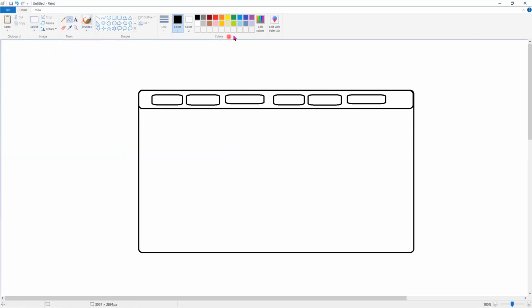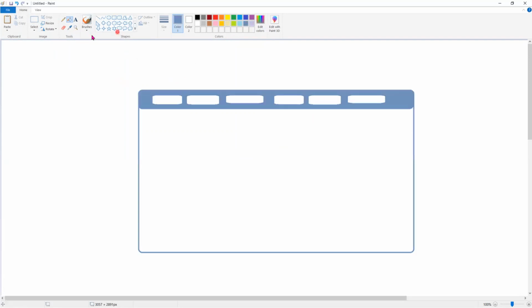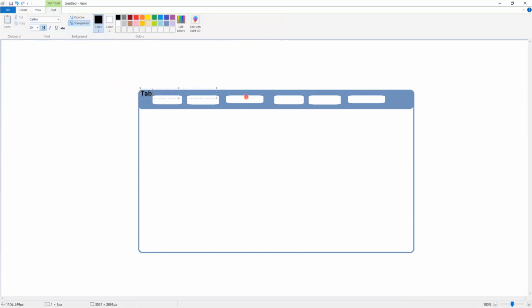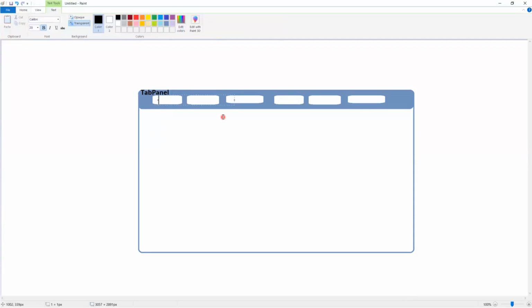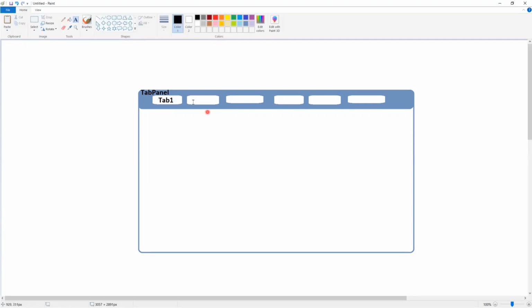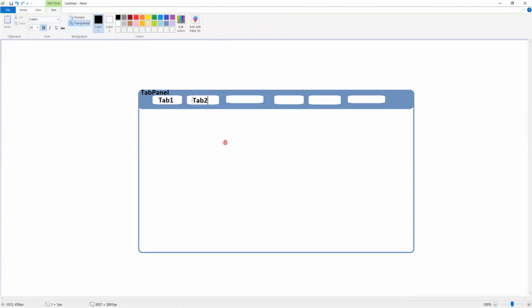Whatever we are talking about here is a tab panel, and within that we have tab 1, tab 2, tab 3, like this, for as many tabs as are available.